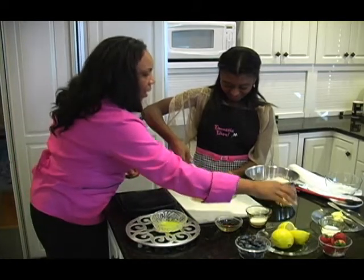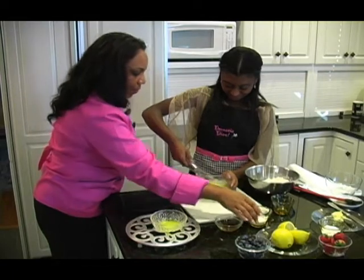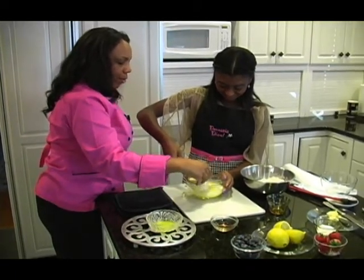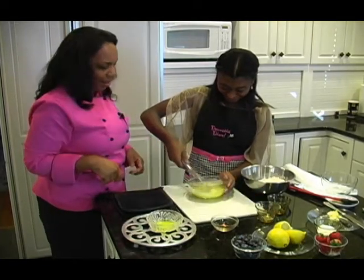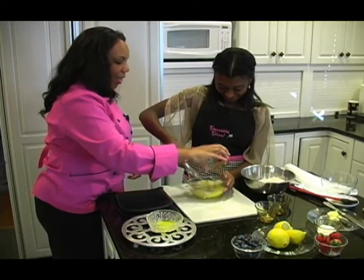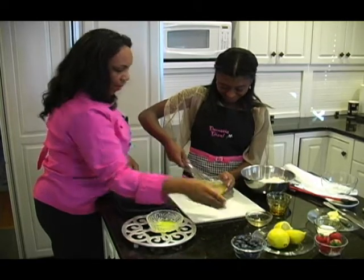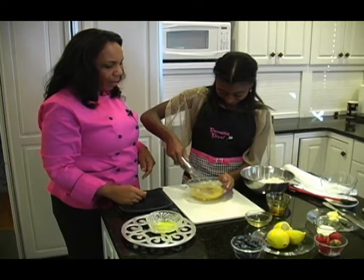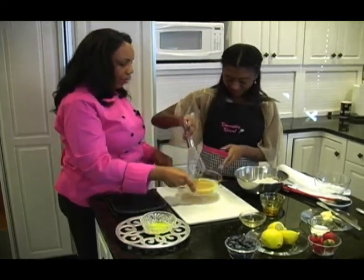That's beautiful. Now I'm gonna add, this is about a half a teaspoon of salt. I'm gonna add 3 tablespoons of sugar. Oh, this is getting heavy. Mm-hmm. And now our aromatic, as well as taste, vanilla. All right. Looks like you're ready for a bigger bowl. Okay. So we can put it right in there while you whisk, and I'll just pour it in.